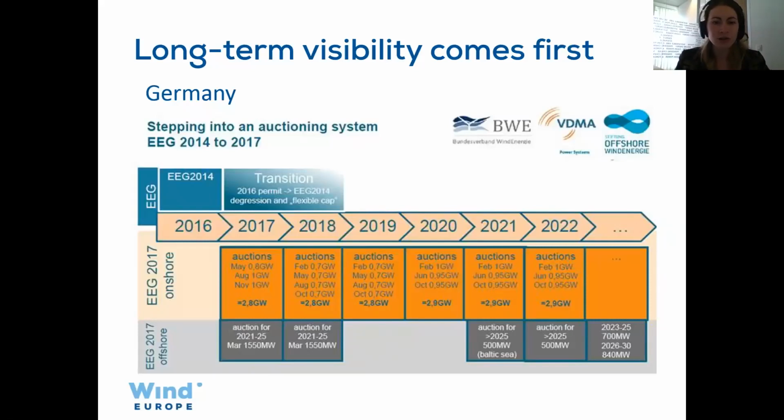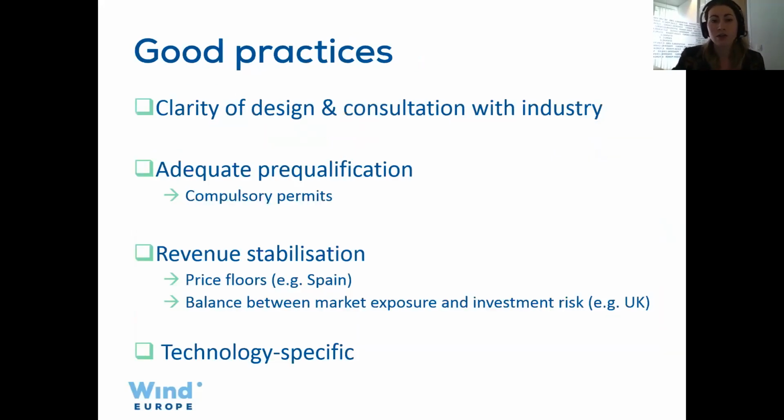So essentially, we know in every single year how much deployment capacity the government is planning for onshore wind, for offshore wind, on which dates the auctions are happening, and how much capacity would be available in each and every auction. And this is extremely important for industrial planning and for making sure that factories are running and that we keep people in jobs. But of course, alongside this sort of visibility and schedule, there are some other elements that also need to be taken into account. And at least the lessons that we have learned over the past year and a half have been as follows. A couple of good practices.